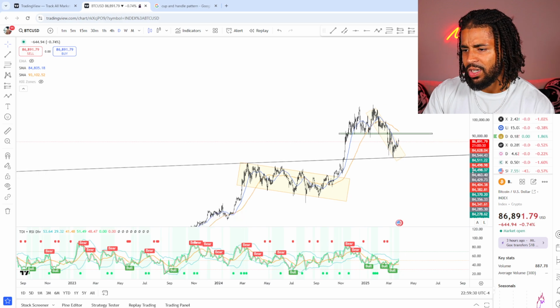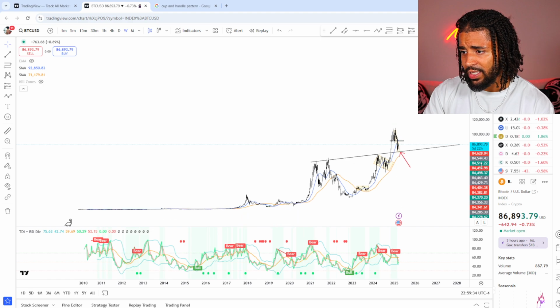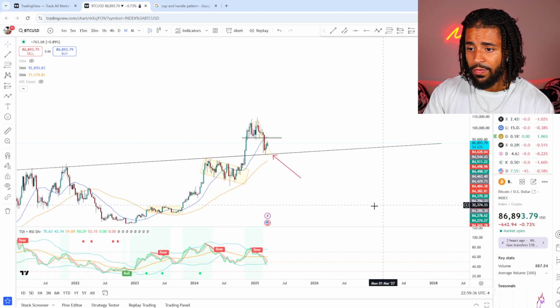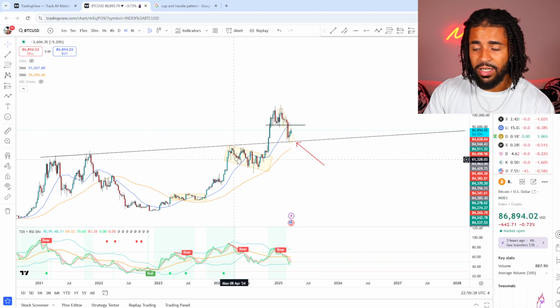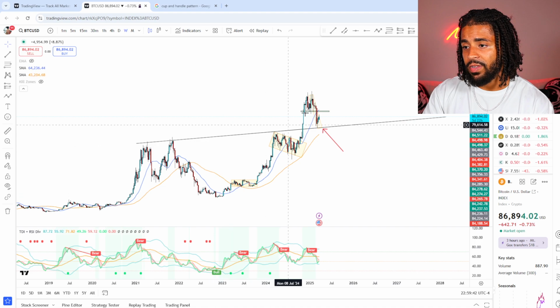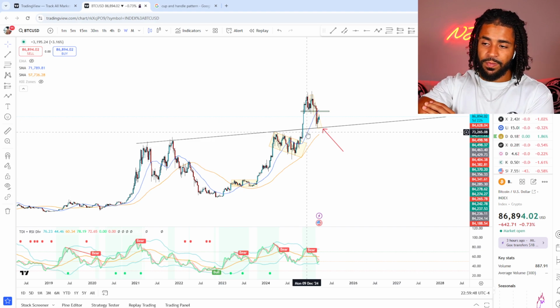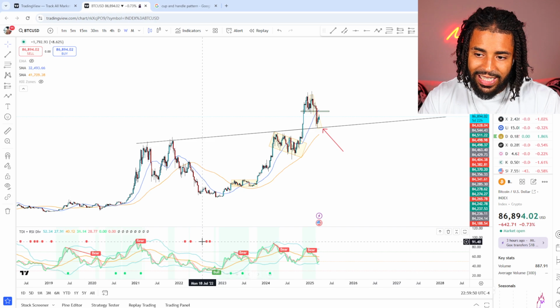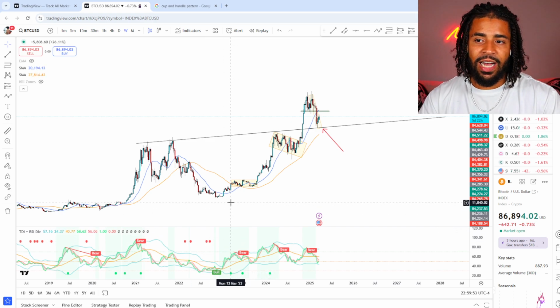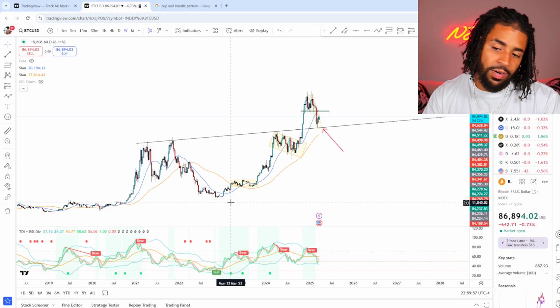So $125,000 Bitcoin is 100% the next price target, which perfectly aligns with our $43,000 moves that we've seen in continuation patterns, and it also aligns with the depth of the cup from the monthly MA. So now moving away from the charts and the technical analysis, let's go down here to the TDI. I'm going to break down this TDI for you in about 30 seconds to a minute. So just pay attention. It's a very powerful indicator.